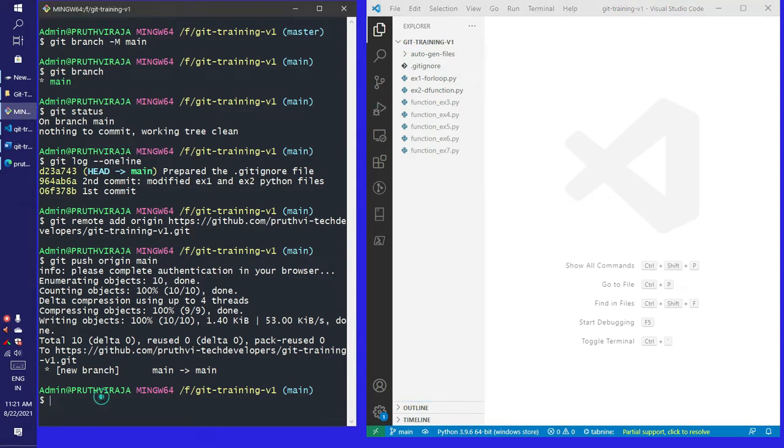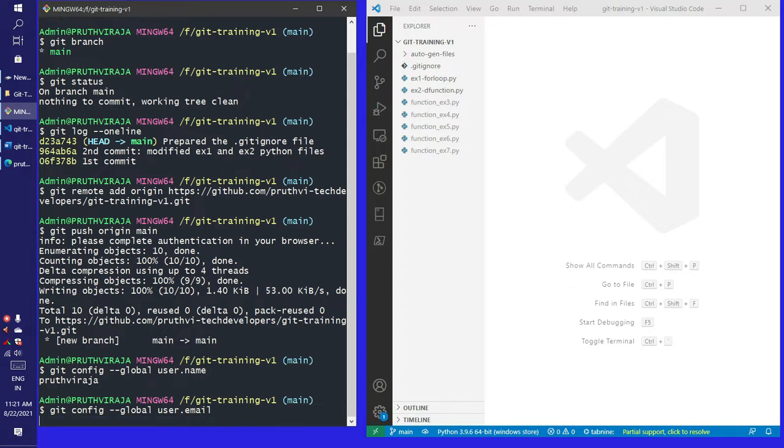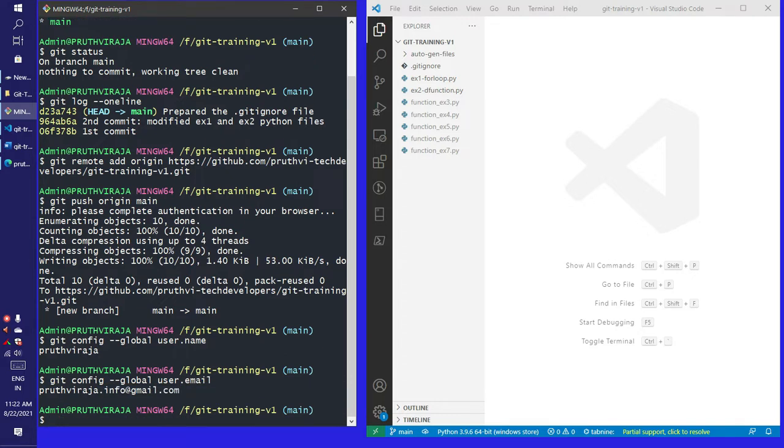Now let us check the username and email used to commit from the local repository using the command git config --global user.name. And the email using user.email. But we can also make a commit from a different username and email.